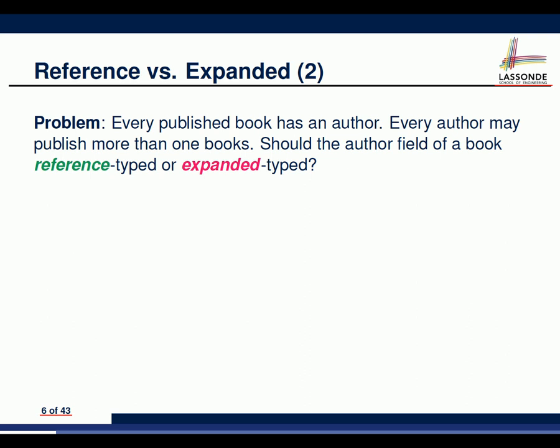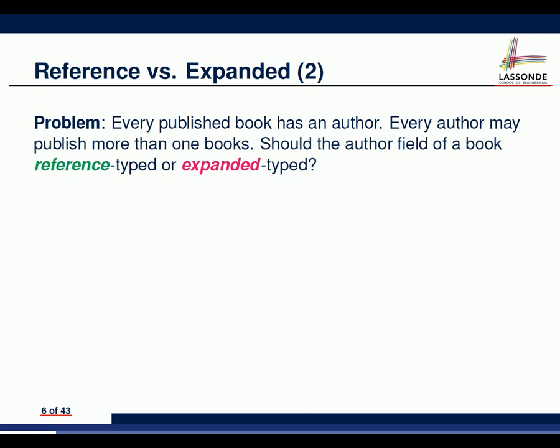Would it be safer to have an expanded type? Because in the case the author changes, you won't have... That's one argument, but I would say being expanded type can also be useful sometimes because you do want to maintain different copies of the author's information. Maybe, I'm not sure why, but sometimes you may want to maintain different copies. But at the same time, it will make it very redundant if you have to change the same. But what I would say is sometimes for your application, redundancy might be required. You just want to keep separate copies of your information sometimes. Yeah, you'll be safer, yes.